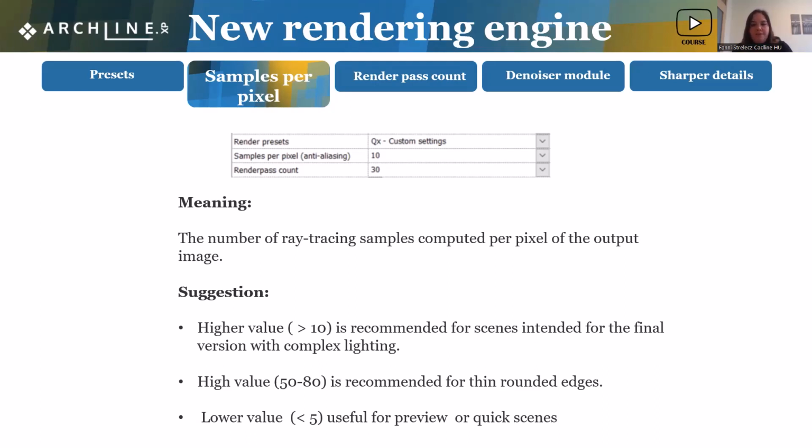These elements have a common characteristic: relative to the image size, very different light intensities run parallel to each other at very small distances, sometimes within a few pixels. In this case, we should apply the recommendation for thin, rounded edges, meaning we should set a relatively high value between 50 and 80.